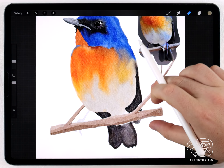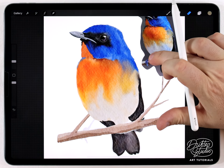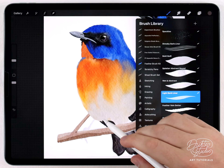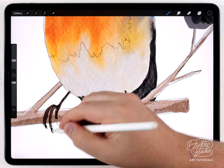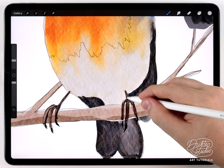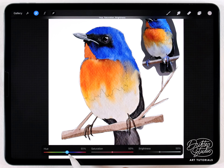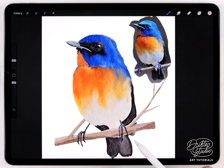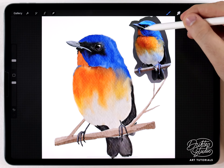The branch is just roughed in enough so it's not distracting while I work on the bird details. Now I can quickly do the feet on another layer — I'll grab the color directly from the foot of the bird in the reference photo using the light barb liner. They ended up a slightly wrong color so I shifted the hue to find a bluer tone that looks more like the original photo.